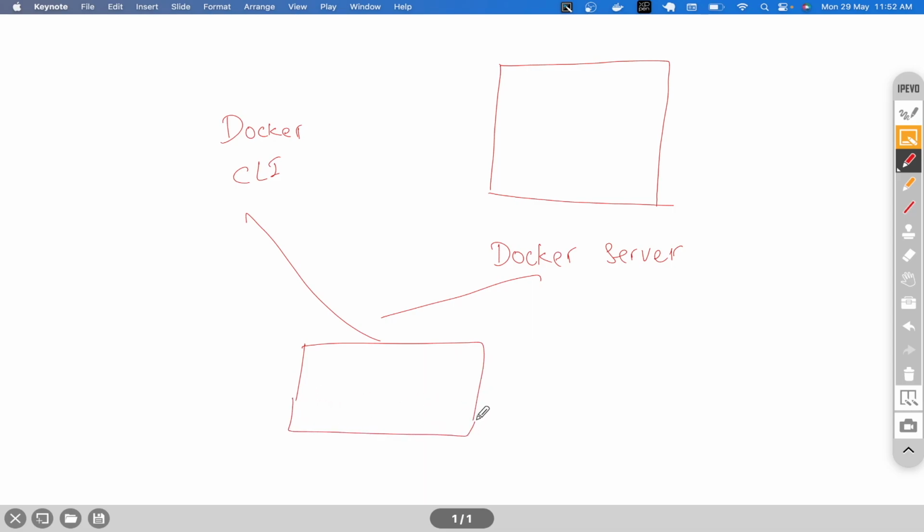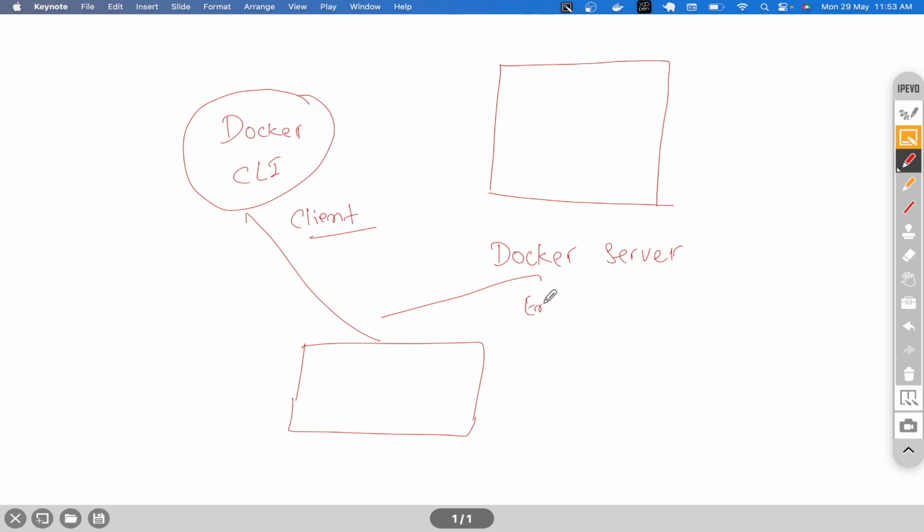Let's say I take an example of my system. When I install Docker, I have the Docker server as well as the Docker CLI. So now we have both client and server. Here the Docker CLI acts as a client, and the Docker engine acts as a server.